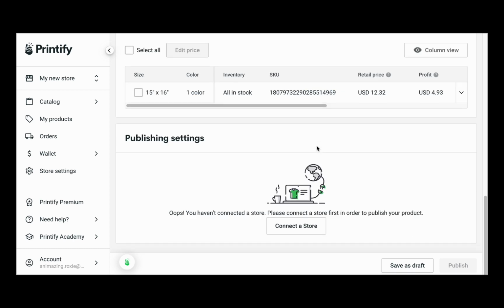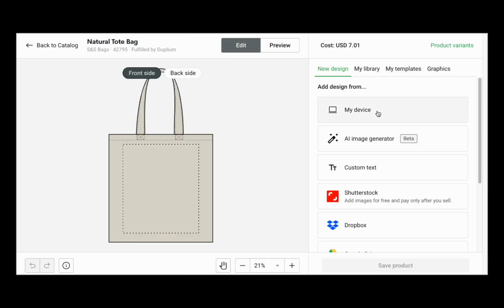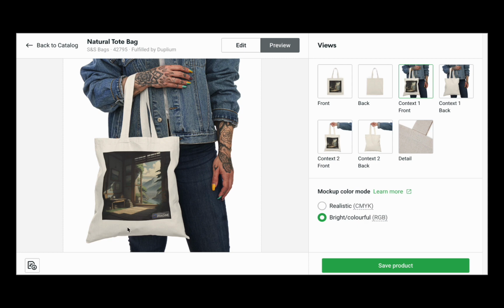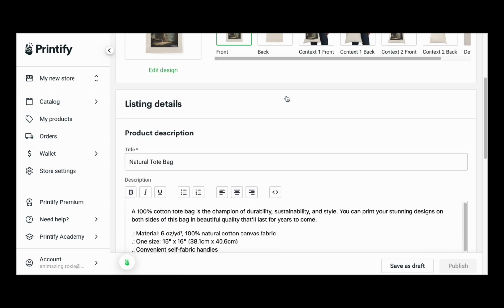Repeat this process several times. Create as many products as you want and start earning money. But remember, to monetize images generated using imagine.art, you will need to purchase a paid subscription. Don't worry, it is quite affordable.